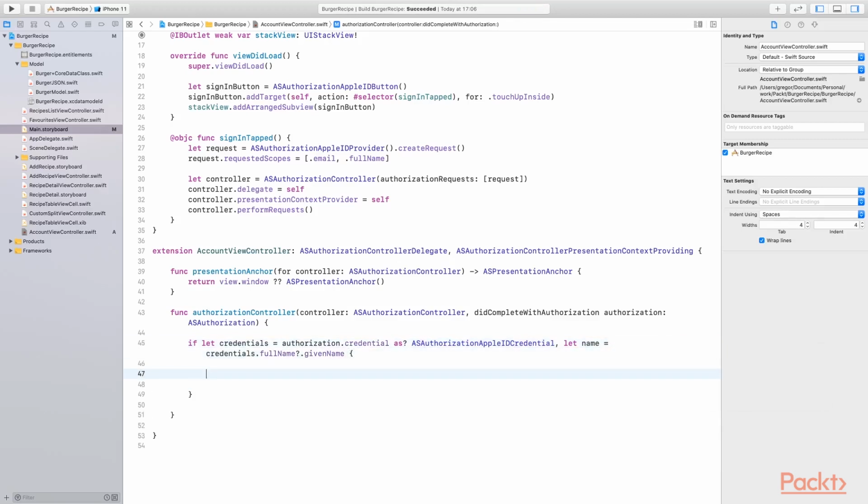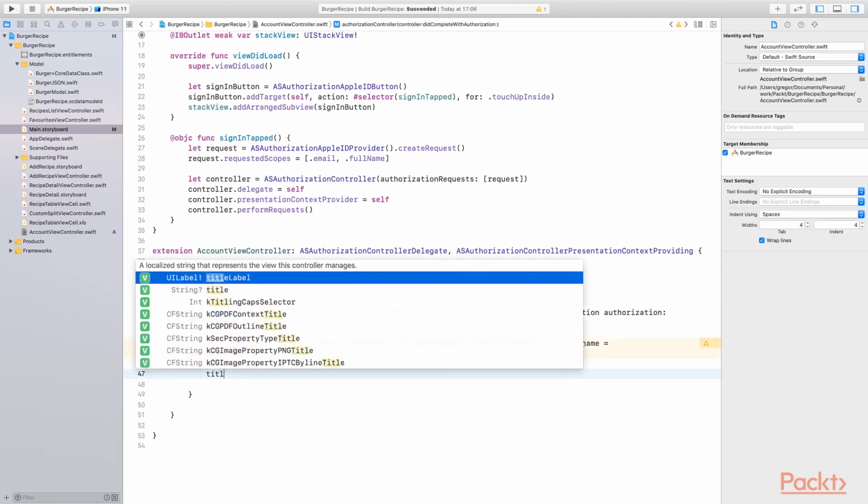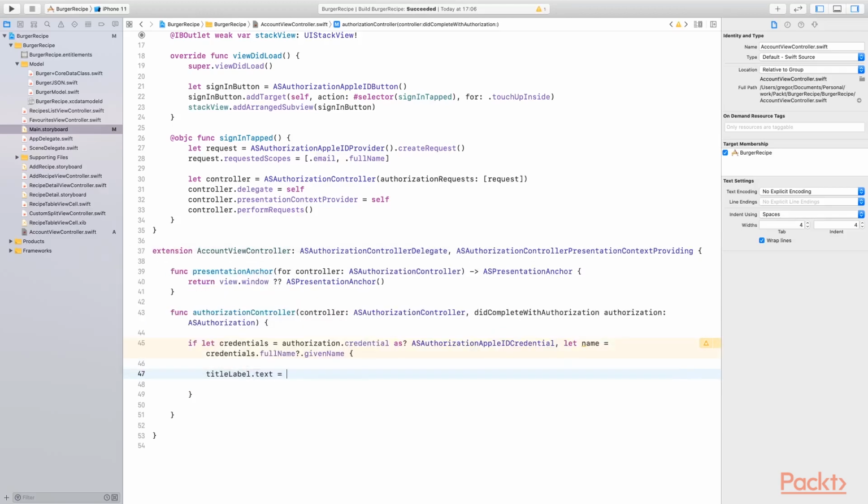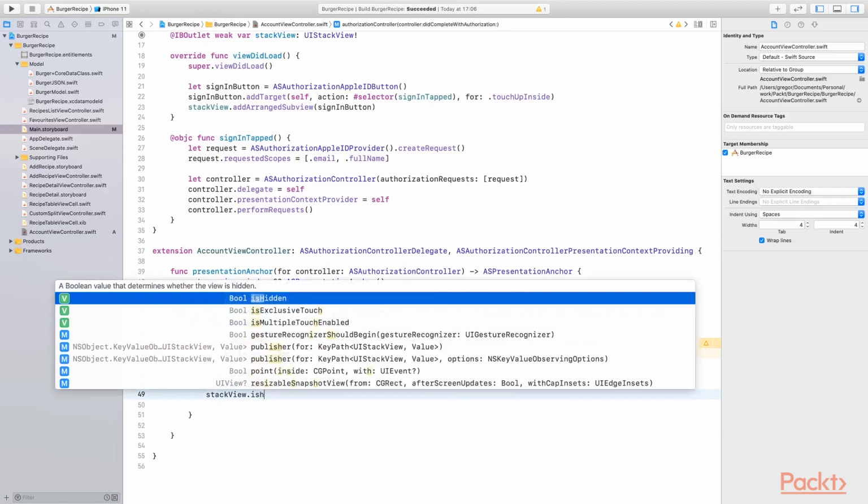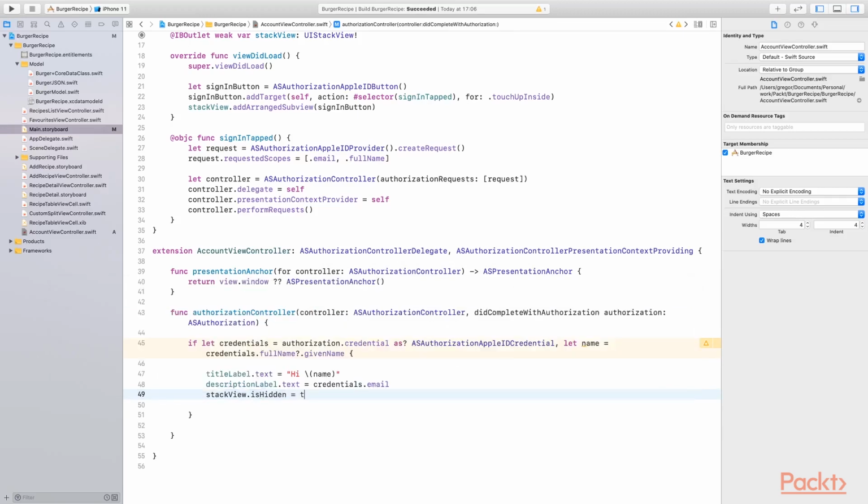Now inside the if let statement, we will just set the text of the title label. It should say hi and then the given name, and the description label should display the email that we've just fetched. So just access credentials.email, and then we hide the stack view where we have our sign in button.